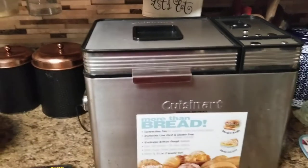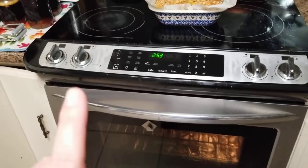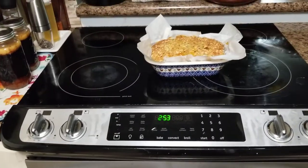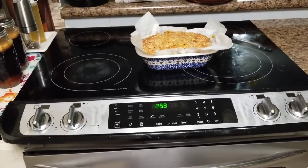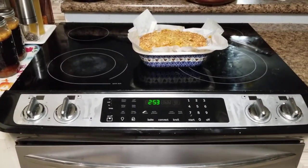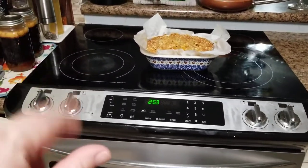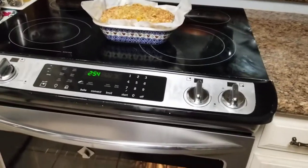And then when I'm making the bread, I just turn my oven on to 200. Preheat, and then once it preheats to 200, I'll turn it off, and then I'll knead my bread, put it in whatever container I'm going to bake it in, and stick it in there for 30 minutes, let it rise, pull it out, put my oven on 350, and then bake my bread. So that has been working really well for me.